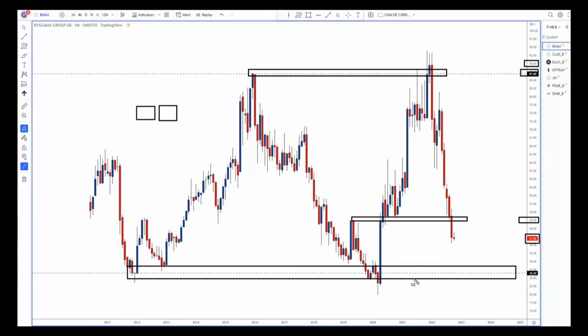So basically, we are not that far. It's very, very likely that before the end of the year, price will be touching this zone. Now, all of a sudden, you buy something that cost almost 90, 92, 93 Swedish krona, and now you buy it for 26, let's just say 27. Then they pay you dividends, and at some point this will be heading back up. Now, not only do they pay you high dividends, you are also making money because the market is heading up. That's very important to understand.